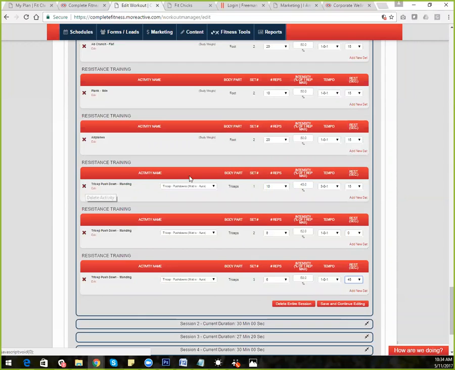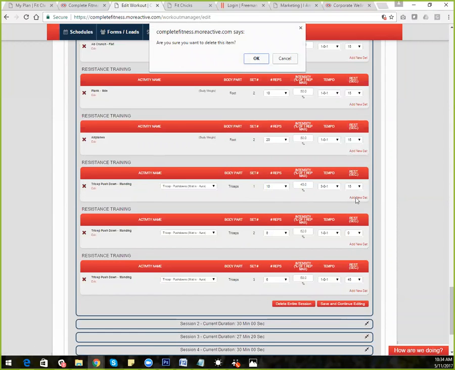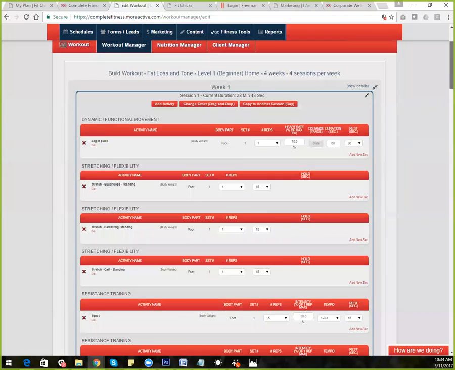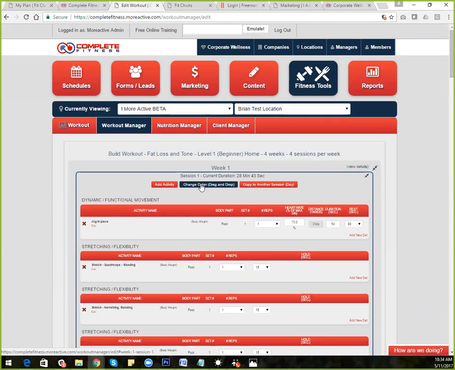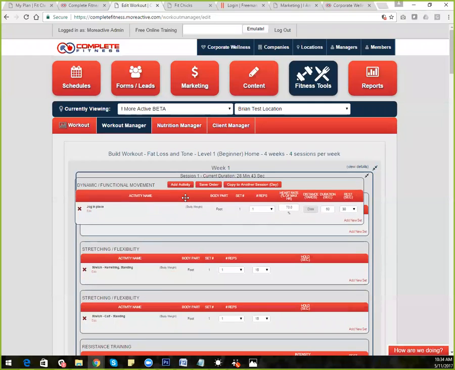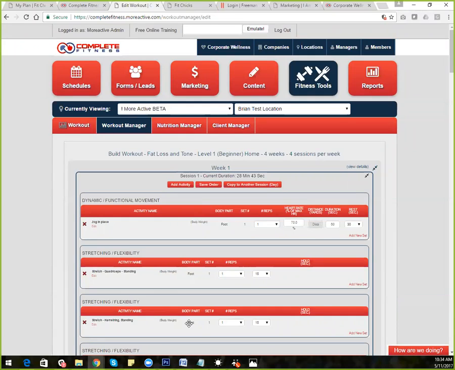Now, obviously, as I mentioned, this is a live program, so I'm going to go ahead and delete these. I can delete, I can add a new set. All of those things can be put in here. So I'm just simply not going to save this. But before I exit out of here, if you want to drag and drop the exercises, you simply hit the drag and drop, and then it allows you to literally pull this exercise and move it into a different order or a different sequence. So if you find an exercise program that you like, but you would have put it in a different order, go in, change the order, save it to a new name, save it to your community, add an exercise, take out an exercise, increase the intensity percentage, whatever you want to change, go ahead and change.